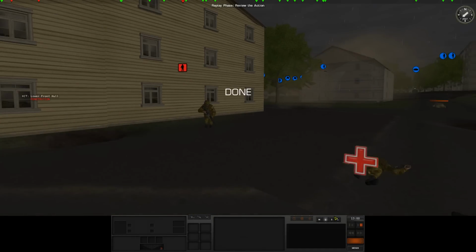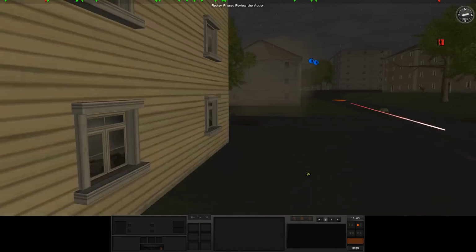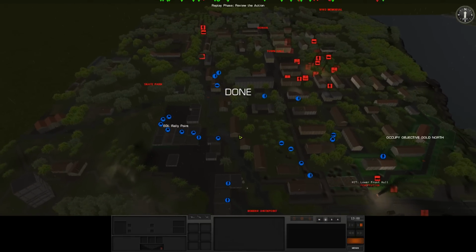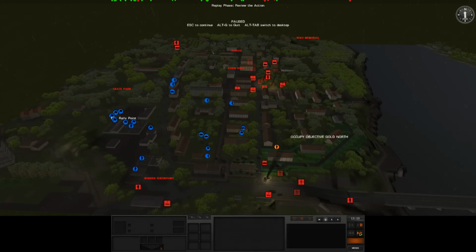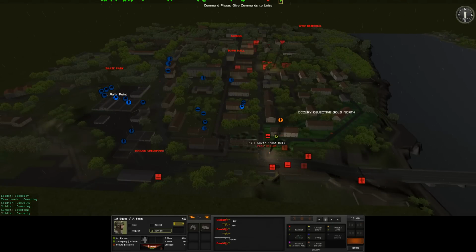Yeah, if you're wondering why that guy just ran through that wall, I think we have building entry on. So, building window entry rather. So the pixel trapper can just jump through the windows. So yeah, things aren't looking awesome right now.